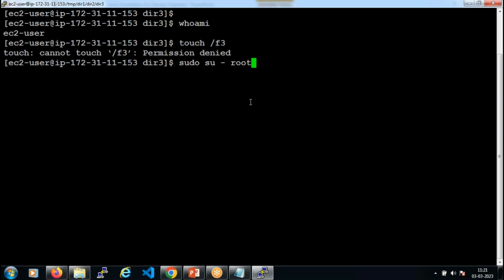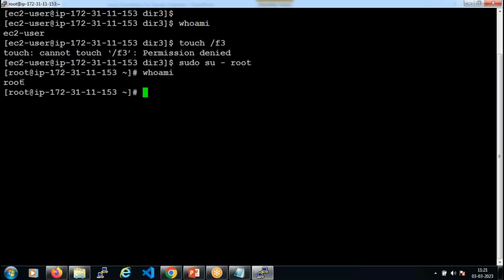This is the command to go to the root user. root is the username that is available in any Linux machine. This root is called the root user, the super user, the administrator user, who has complete permission on this system.